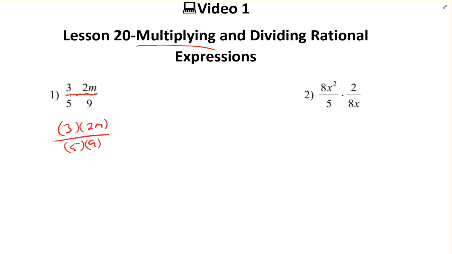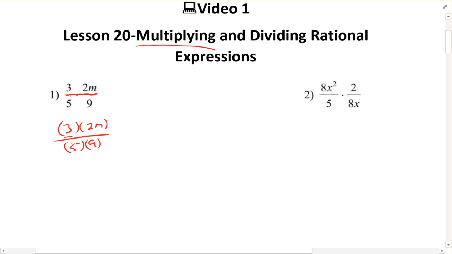Now, the only thing that we need to do now is we can simplify this a little bit more. So again, I've got a 3 up here and I've got a 9 down here. You could really just simplify that expression and just ignore the 5 and the 2 for now if you wanted. You could also multiply 9 times 5 and then 3 times 2 and then simplify that. But there's a few ways to do these things is kind of what I'm getting at here. One, I'm going to show you a new kind of method that we didn't really do last time.